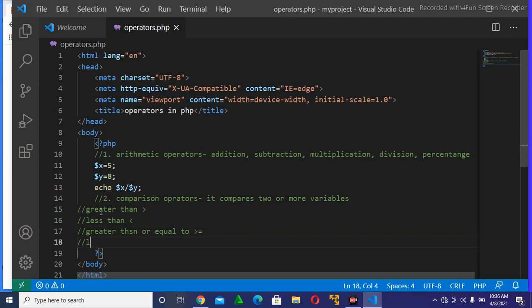We have as well less than or equal to, which is given by this sign.